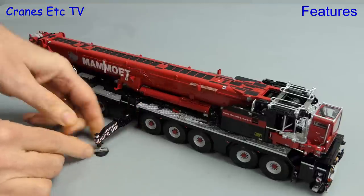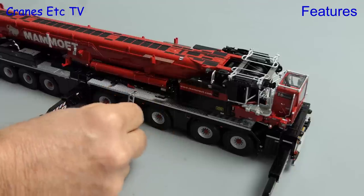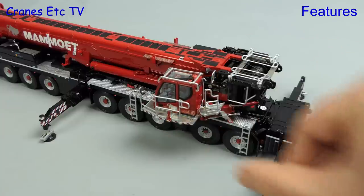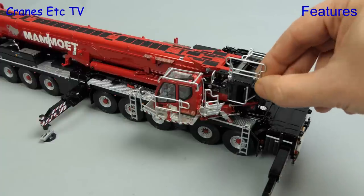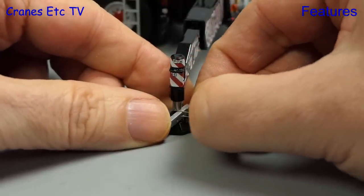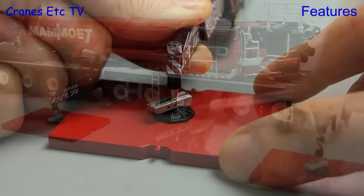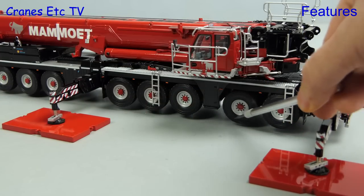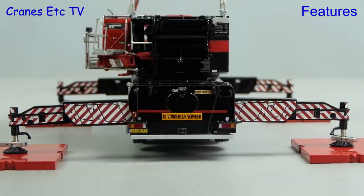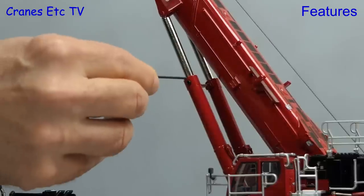The crane is now delivered on site, so we'll commence setting up by pulling out the outriggers. There are a number of access ladders which can be lowered, including a folding version. The cab can be swung round into its operating position, and the handrails swung up. The pads on the outriggers can be unscrewed to get the desired length, and clipped to hold them centrally. Using the spreader plates to spread the load, there's no problem getting the model posed wheels-free. The outrigger beams are very straight — no sagging. Raising the boom is super smooth because the hydraulic rams are locked using an Allen key on a small grub screw on each ram, and this system works very well.